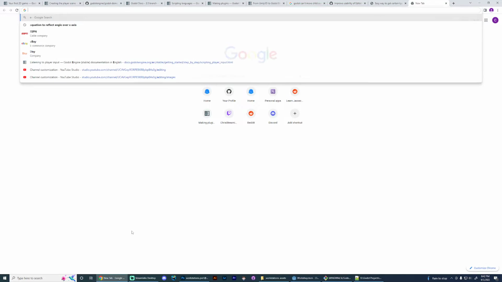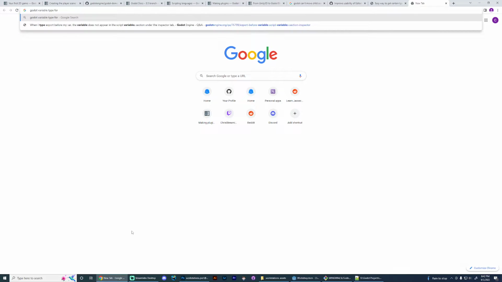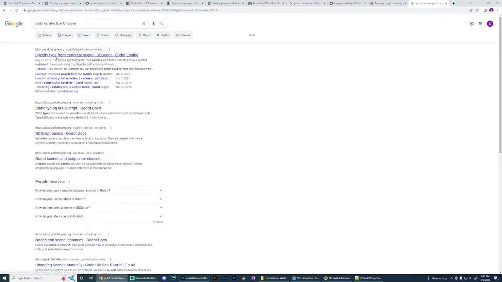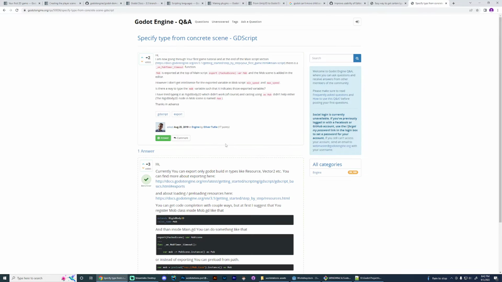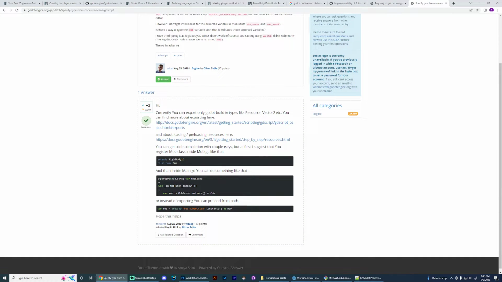Okay, let's see. Godot variable type for scene. Well, it's exported at the top of main script. Packed scene was what we called it. We did use that actually, didn't we? Okay. I can get code completion, but I suggest to register mob class inside mob GD. Okay, so we can specify class.